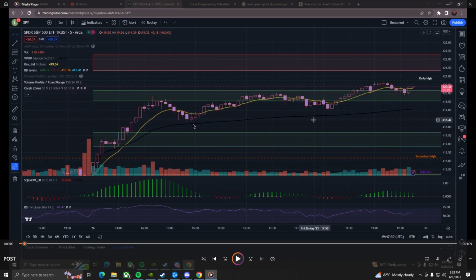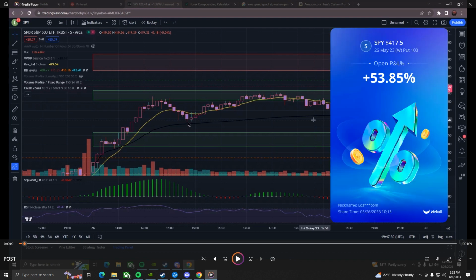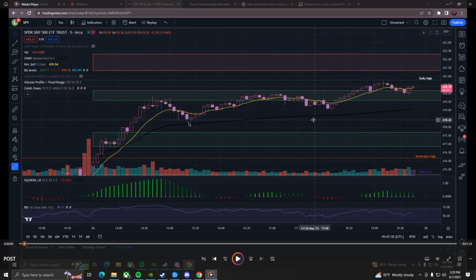My PT was this VWAP right here, just because VWAP is a known spot. If we come back to test that, it's gonna be a spot where we bounce, right? Yeah, more than likely we're gonna bounce right here. So with that knowledge, we did have a PT here. As you can see, we didn't touch it to the cent, but we did get out around this area for 60% profit, which is very good because as you can see, we did push back up.